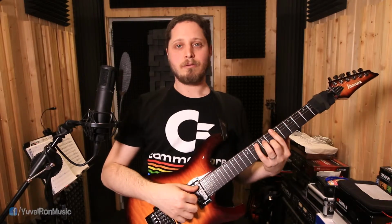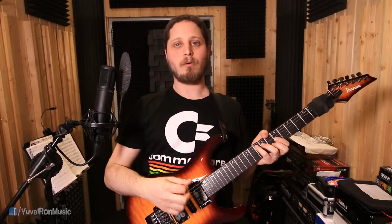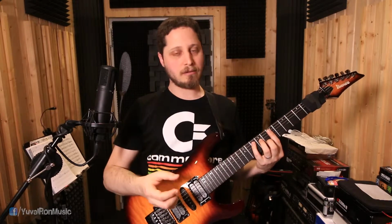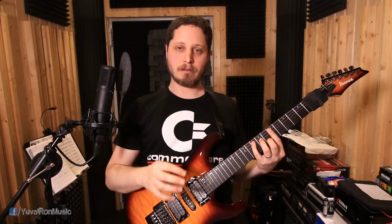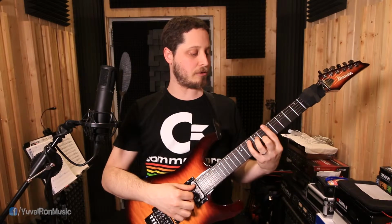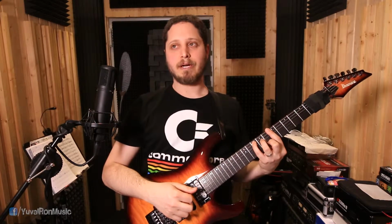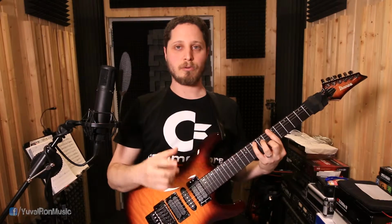Then the next stage would be to try to identify the quality of the chord. And when I mean quality, I'm talking about major, minor. There are other qualities like diminished, augmented, and sus. But for now, we will concentrate on majors and minors. So try to figure out whether it's a major or a minor. And we know that by trying to sing the notes of the chord from the root that we identified.